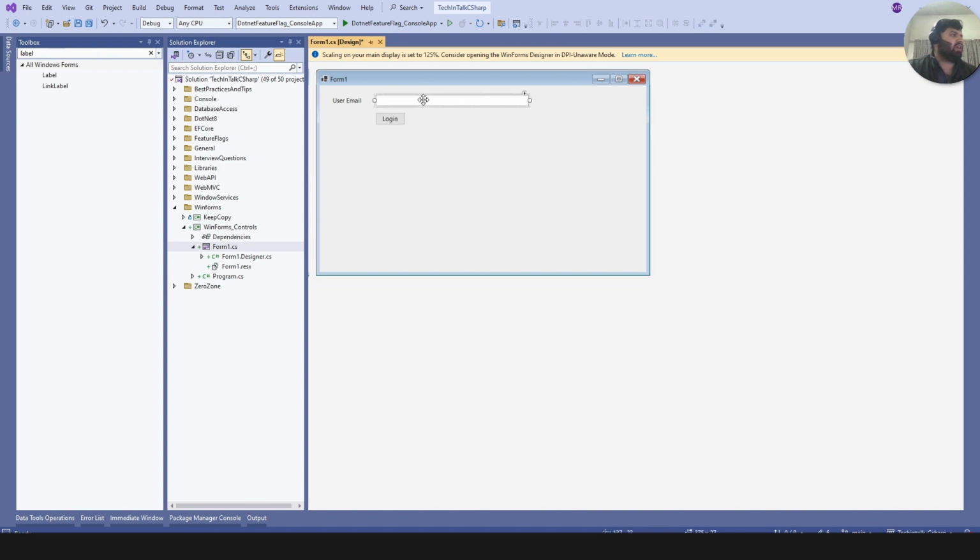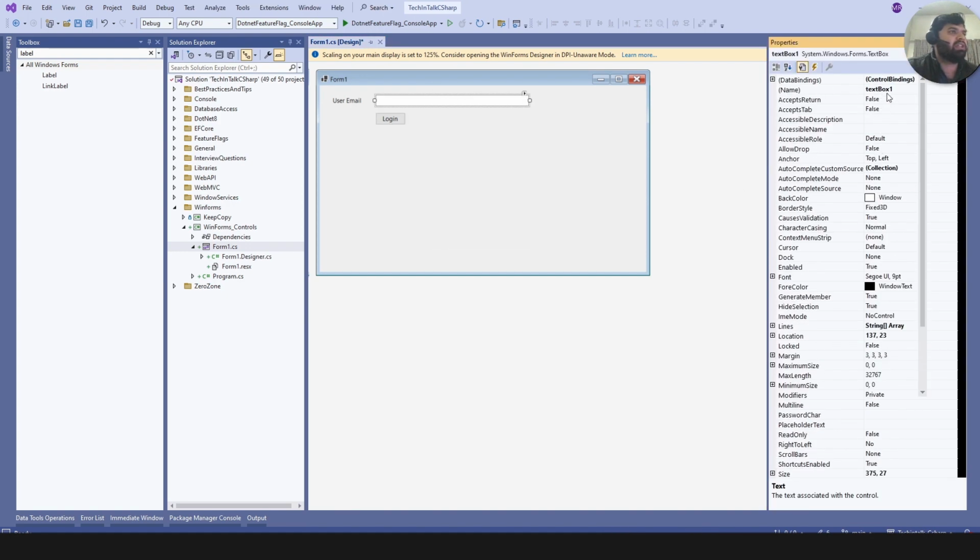Now we have that text field and the login button, and the best practice is that as soon as we drag those controls into our WinForm, just go to the properties and change the name. By default it will keep adding textBox1, 2, 3, 4.